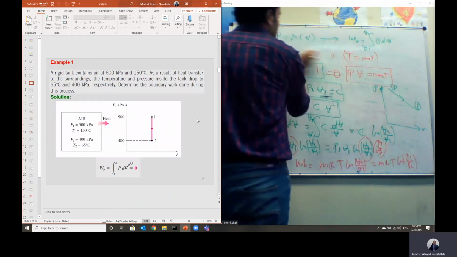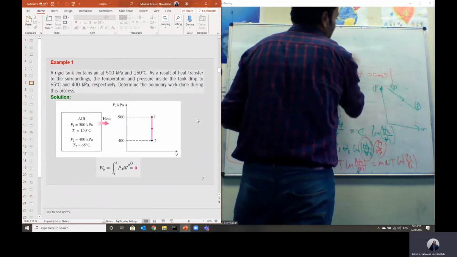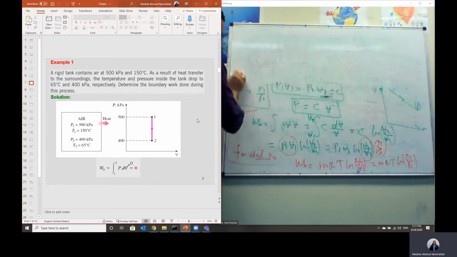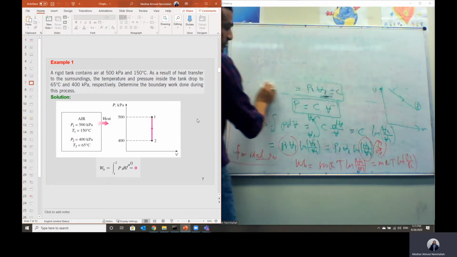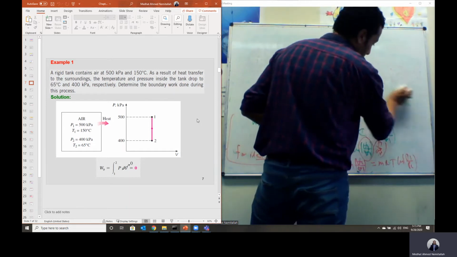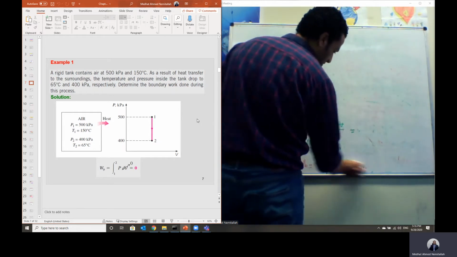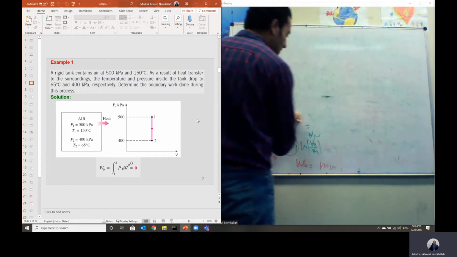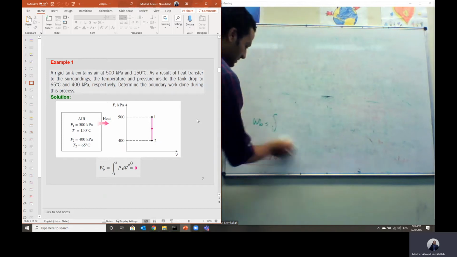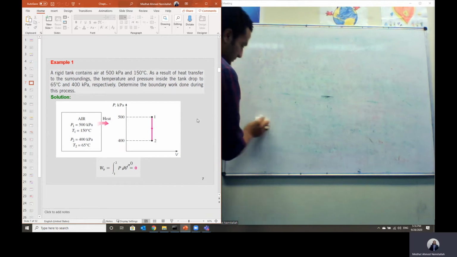Here is an example. The first example, we have a rigid tank. So do we need to continue reading this problem? It is a rigid tank. So do we have boundary work? Rigid, the volume is constant. So in this case, boundary work is the integration of PdV, then delta V is 0. Then in this example, the boundary work will equal 0. So in case we have a rigid tank, rigid container, or rigid vessel, all of this means we don't have movement of the boundary, and in this case, the boundary work will equal 0.